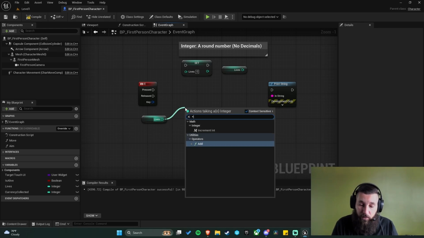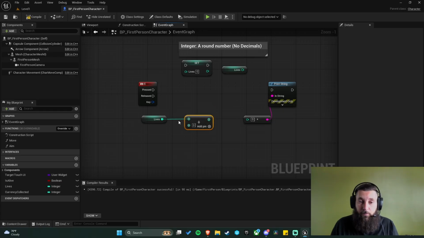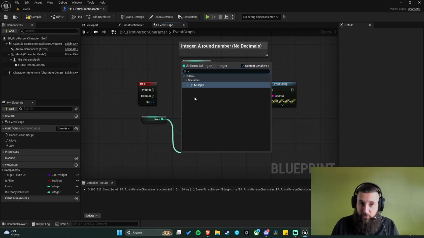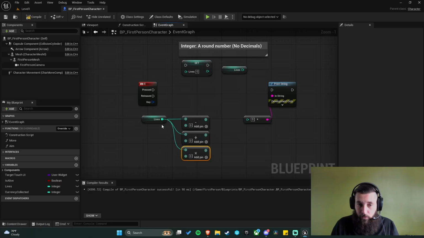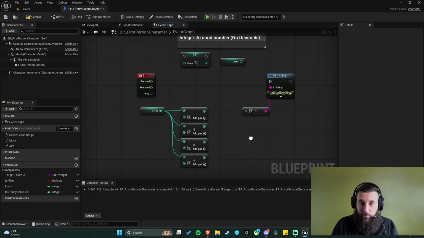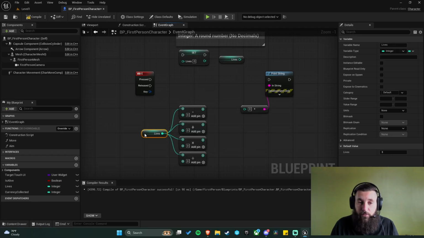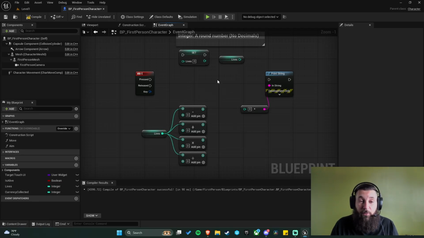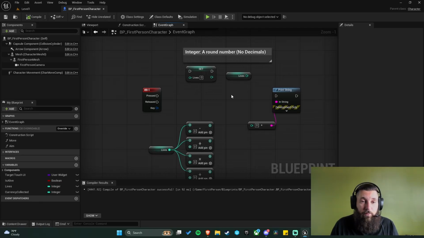So you could do our plus sign, and we'll just go ahead and pull this out here. We could do our minus sign, right? Actually, let's just keep these plugged in. Why not? Then we could also do our multiplication, and we could also do our division. And these are the options that we have here for an integer that we don't have for Boolean and a lot of other variable types.